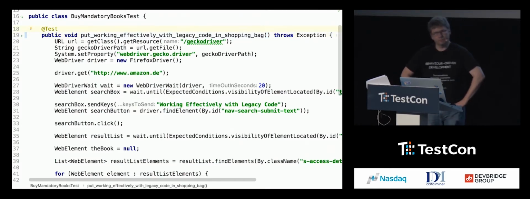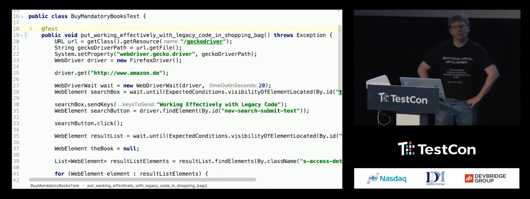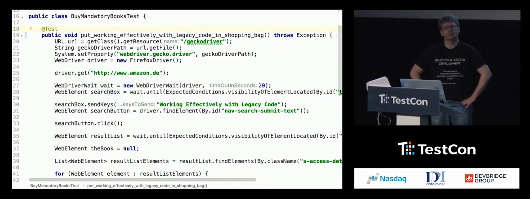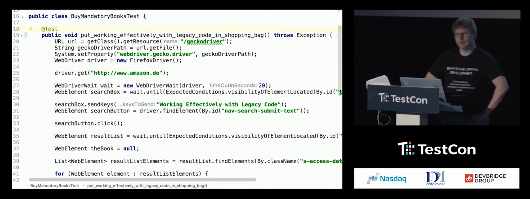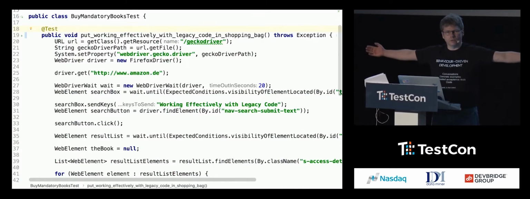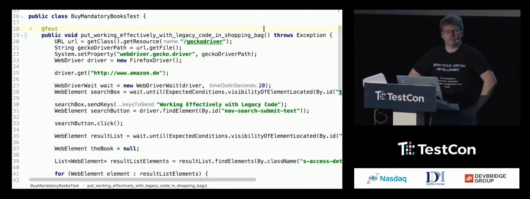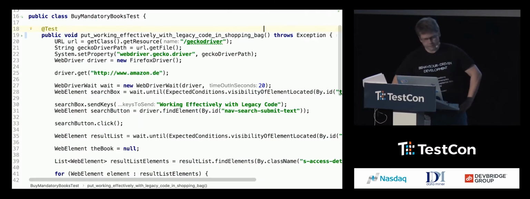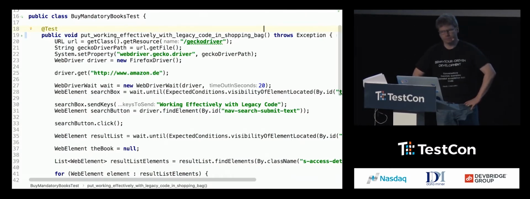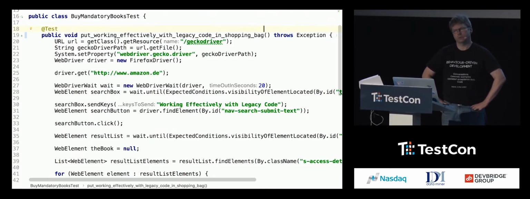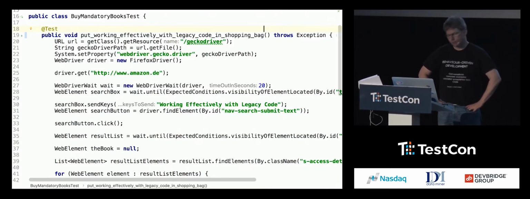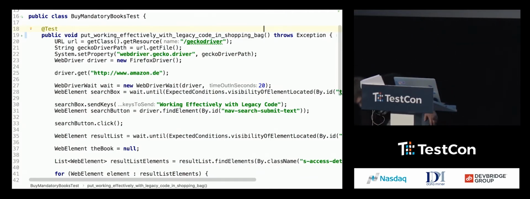The Java developers are now hating me because I use snake casing and not camel casing. Why do I do that? Well, it hurts my eye to see something this long made up of, it's a sentence, but I can't read it. This one is easier to read. I would prefer not to have the underscores, but I can read this. So therefore, I tend to do this in my test code.